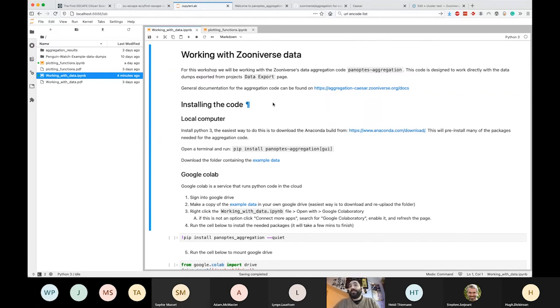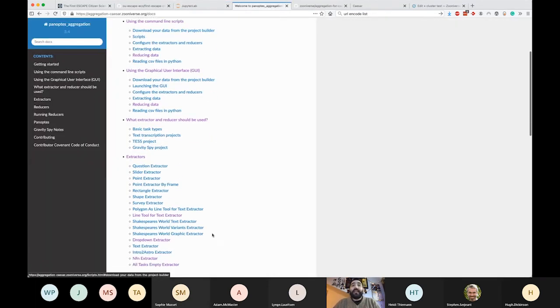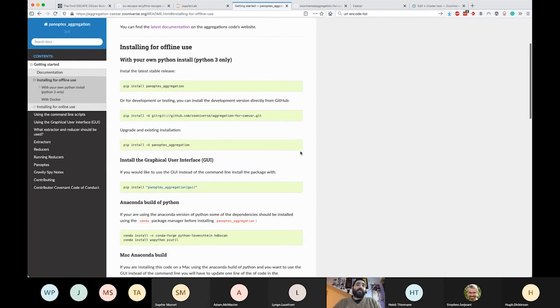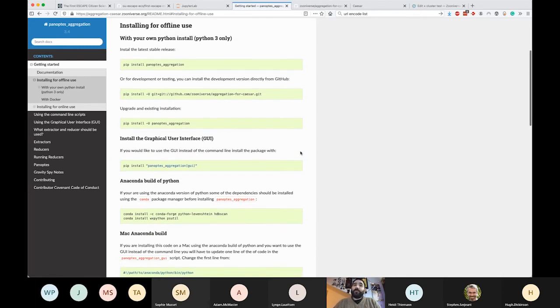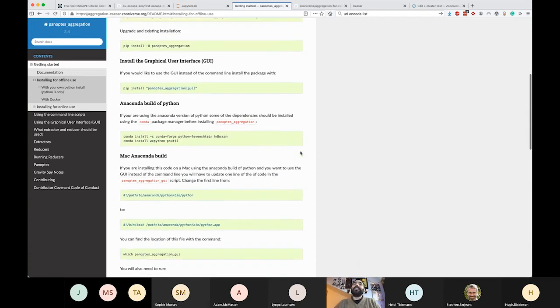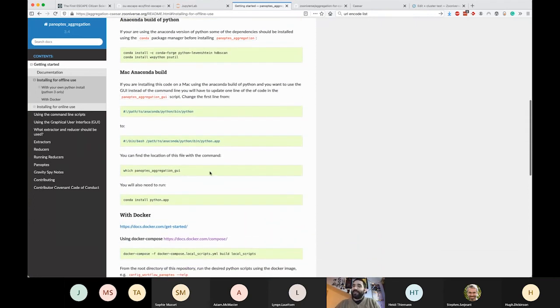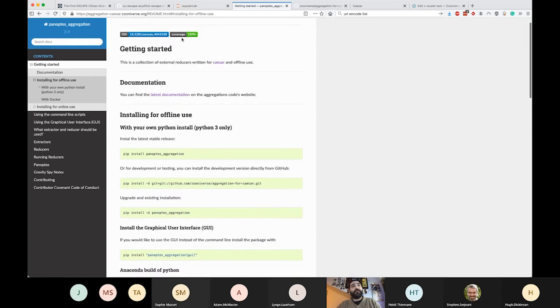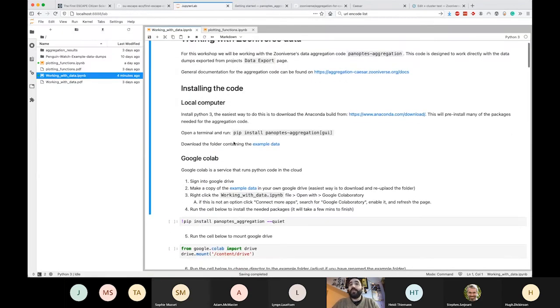In general, the documentation can be found at this link. So I can bring over to this tab. Everything's documented here. There's full installation instructions as well. One small side note, if you're working with an Anaconda build of Python and you're on a Mac and you want to use the GUI, there are some extra steps to actually make that happen because Python versions on Macintosh are a little weird, especially with the Anaconda end of things. But it's all in the installation instructions within the documentation for getting started.